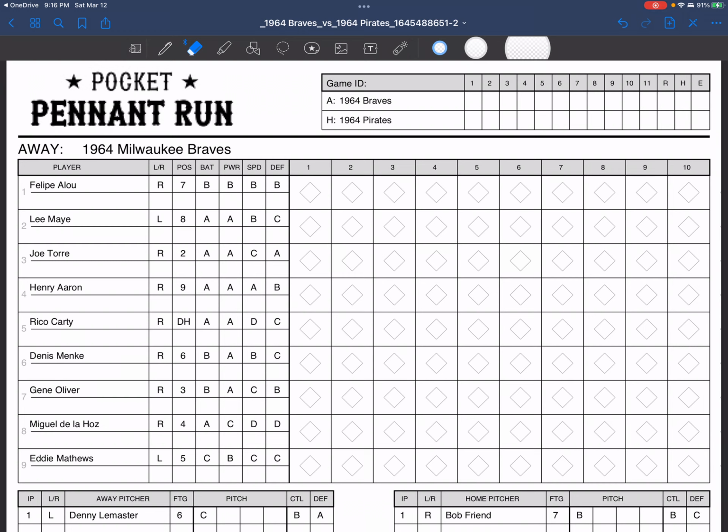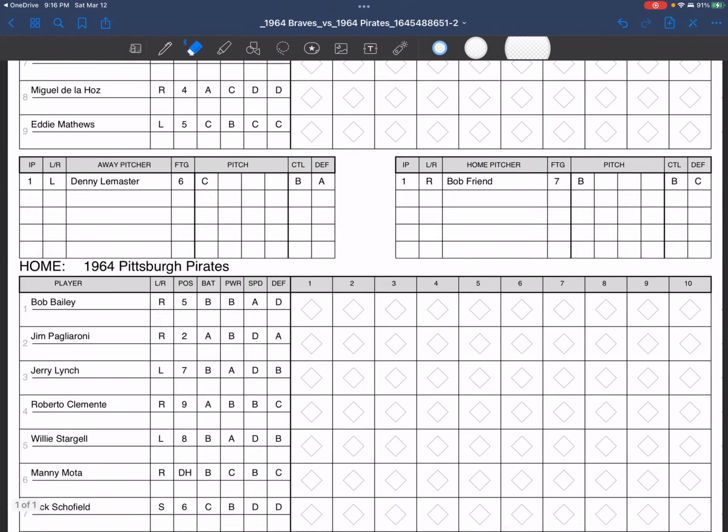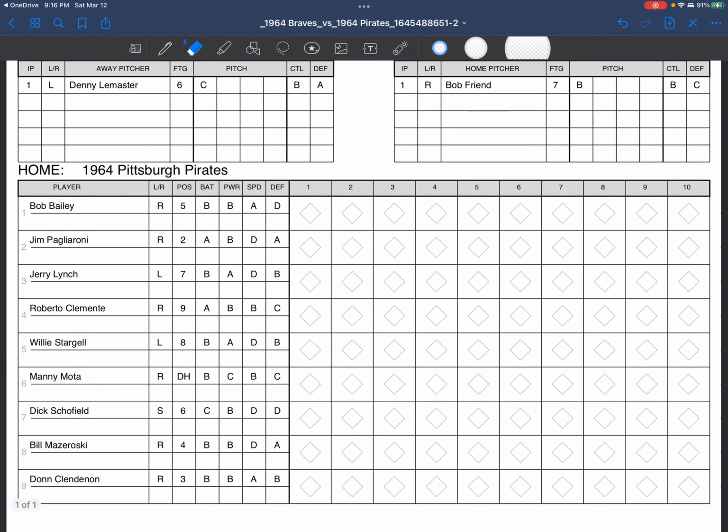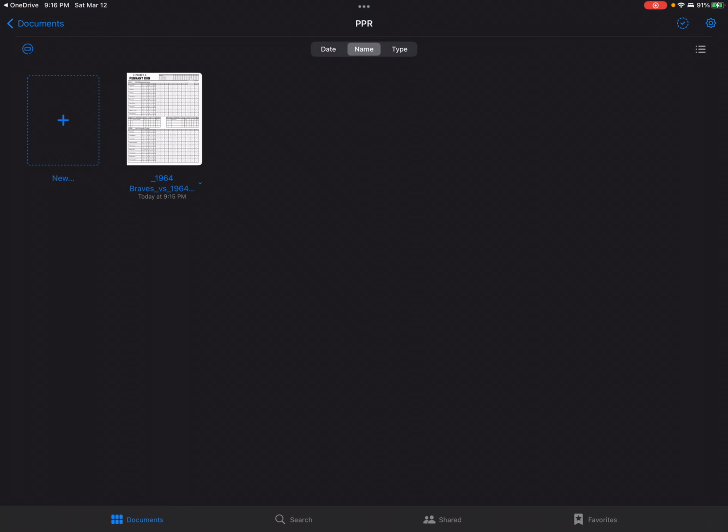So it's really nice to have these score sheets saved as PDFs, annotated PDFs. You don't have to keep track of physical paper. You can just have all those PDFs stored and upload them to Google Drive or share them in Google Chat, or really put them anywhere. You can print them out if you want to, but I prefer to have them all in a digital format. So that's how I do my score sheets.